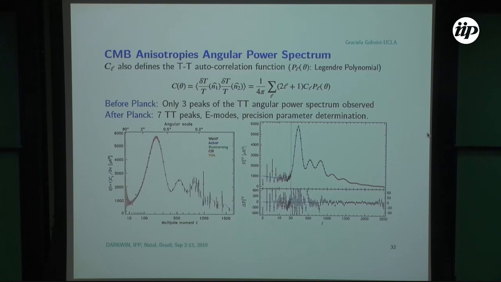Yeah, no, it's very complicated. There is a very nice, still I think the nicest, Wayne Hu, and he has a very nice website in which you can even tune each of these parameters and see how they move. Many of them have degeneracy. This is no easy feat. And I am not able to tell you all the details because this is an ultra-specialized type of work. But even there are degeneracies. You can play one over the other.